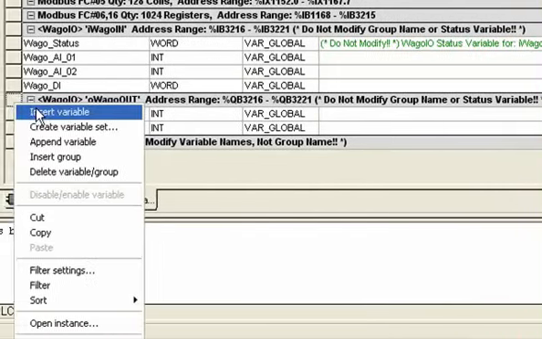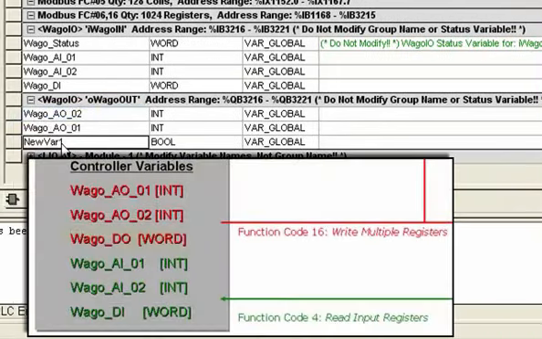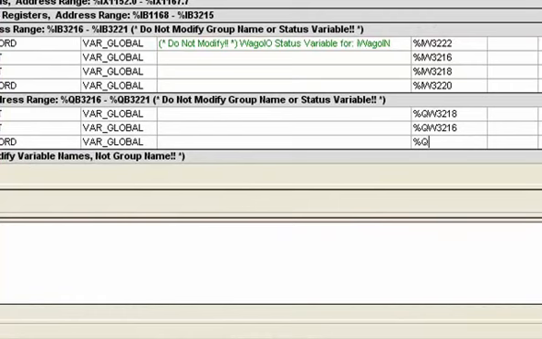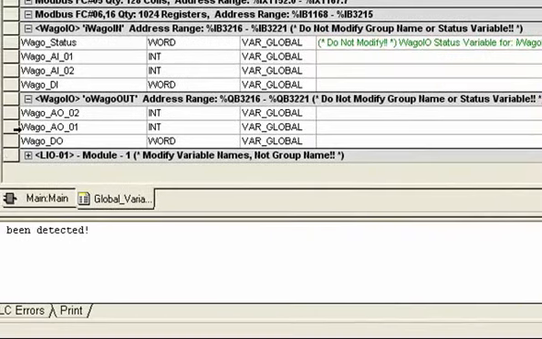And finally insert another variable. This will be the digital outputs, Wago underscore DO. This is a word, since I want to look at each bit individually, and that final address available is QW3220. It uses bytes 20 and 21 since it's a word. Hit enter, and that's the way it is right here.